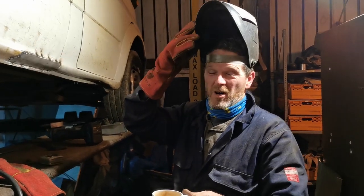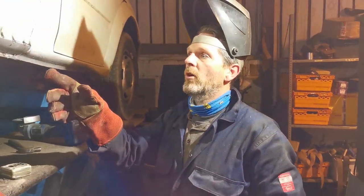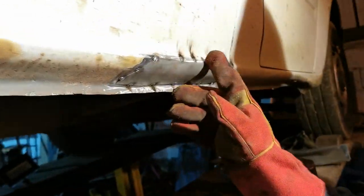Okay, so you might be able to hear us, you might not, because there's a fan whirring in the welder. Hopefully it's not too loud. Now we've tacked that on, gobbed it on badly, I now need to run around the outside.